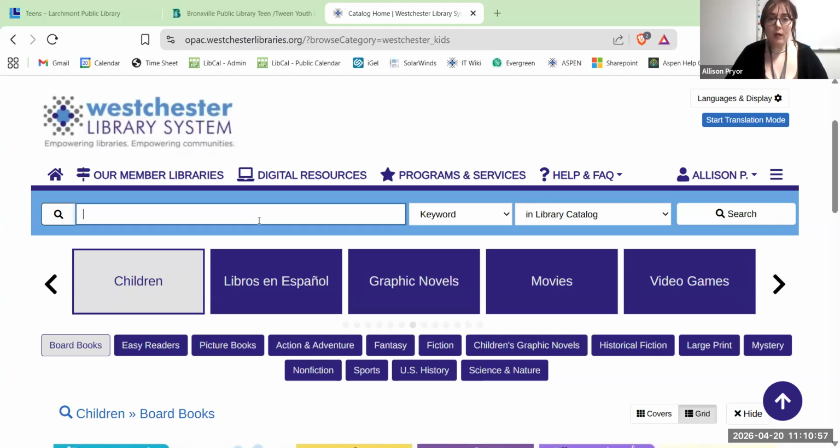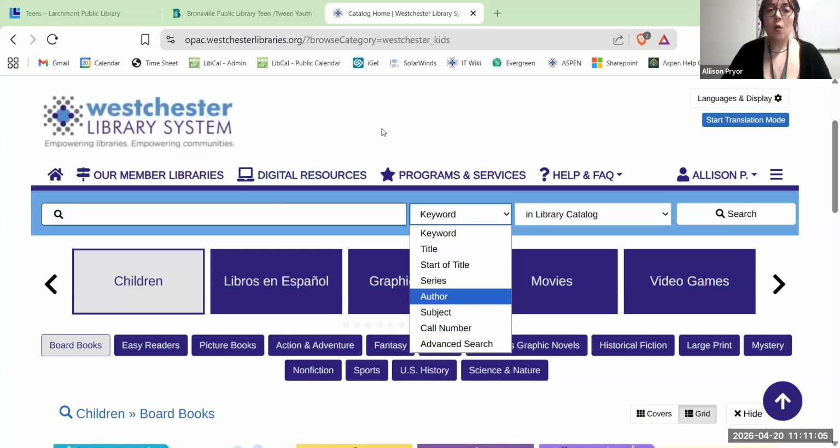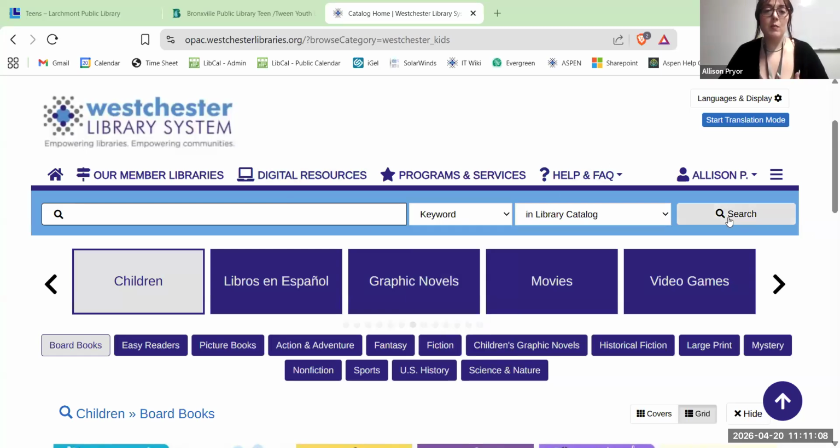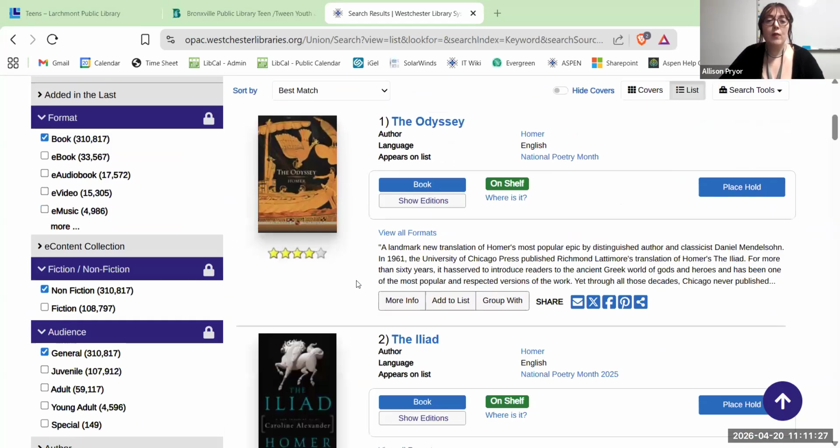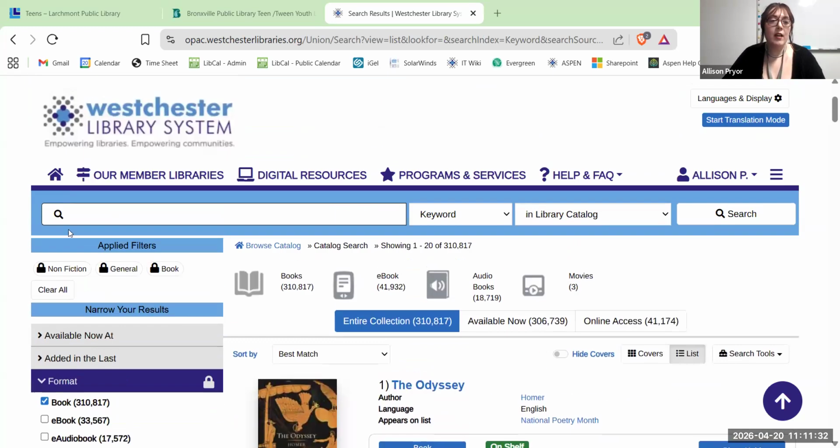So there's a couple of ways that we can start this process. If we're doing a search, you can start off pretty vague in actually typing out your keyword or switching it to a subject. Or you can do just a broad search, meaning you don't put anything in that search bar and you just click that search button. It's going to take a little bit longer, but let's see how long it takes. It's going to take a couple seconds. So it's going to take us to just random search results here. And so you can see I have some filters attached. So I'm just going to clear all of those.